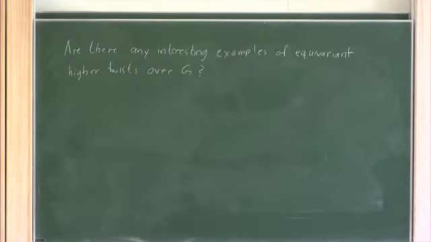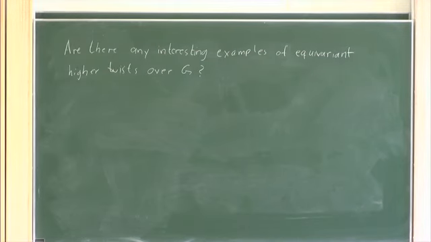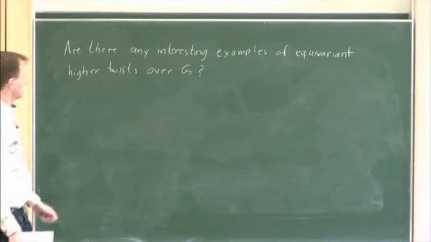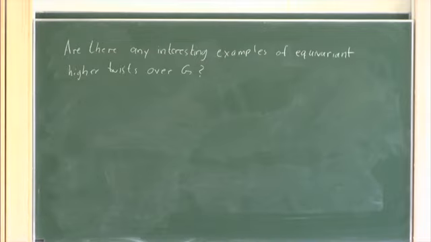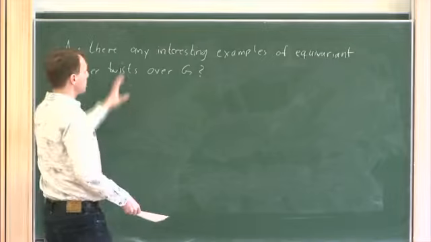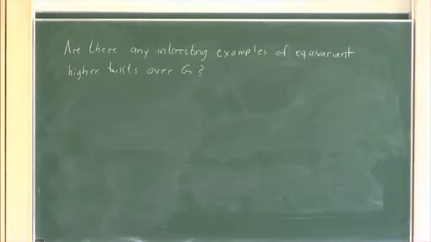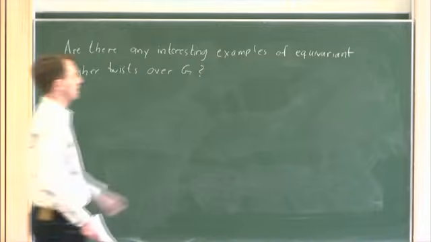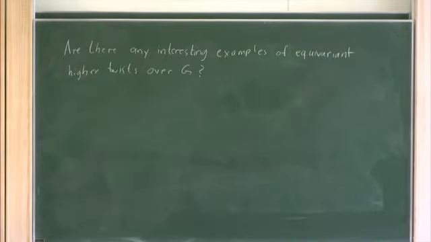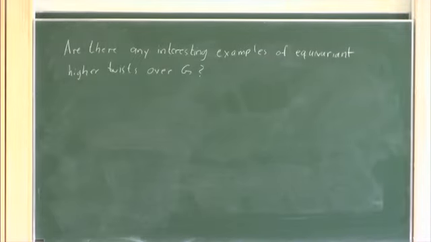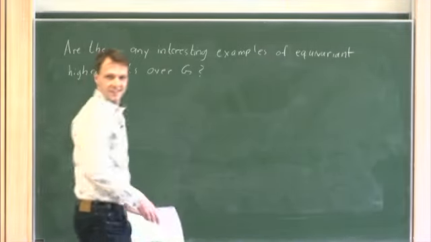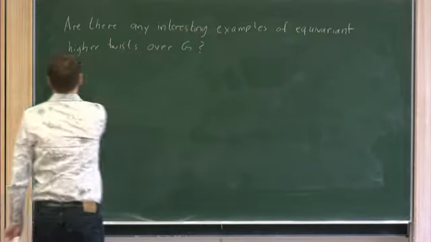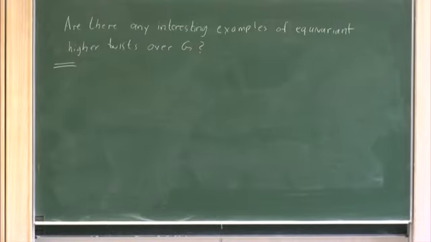And this is what this project is sort of about. It's also, I should say, a lot of this, or all of this, is work in progress. So I should have handed out safety goggles. This might explode in front of you. But I want to give at least constructions of what I think should be examples of equivariant higher twists, if you believe this definition with equivariant bundles and taking cross products.